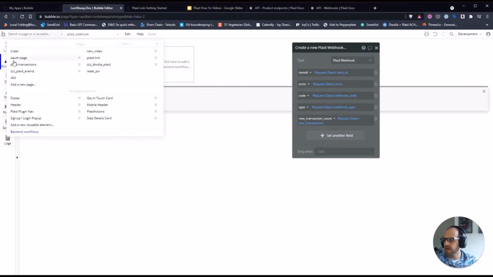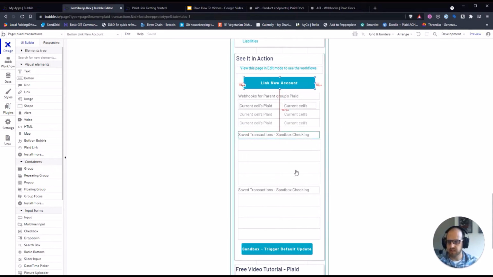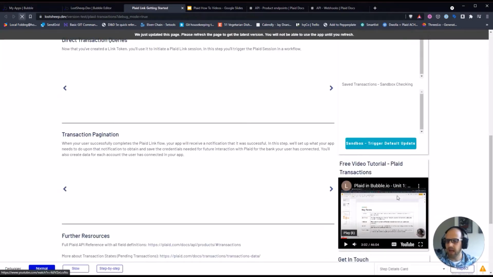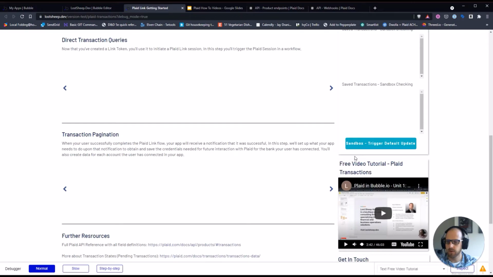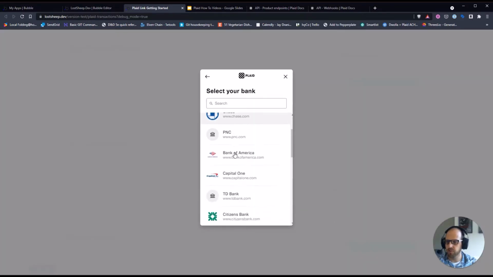So what I have gotten set up here is, and if you go to lostcheap.dev/plaid-transactions, you'll see exactly this. What I've set up is the same thing we set up in the Plaid link scenario, where we have a new button that starts a new Plaid link session. And then I've got some other stuff we'll see some results in here in a moment. So let's go ahead and get that rolling. Just refresh my preview here. So I have that new Plaid link. Let's connect an account and we'll see what's going on with the data we just changed with our webhooks.